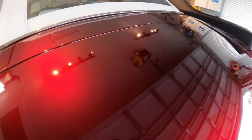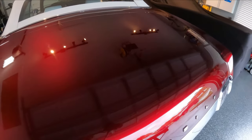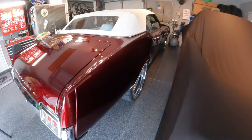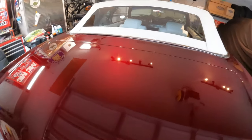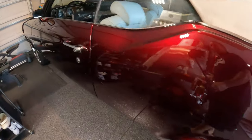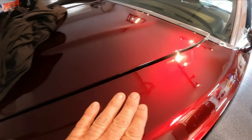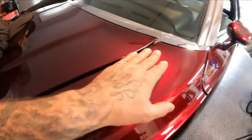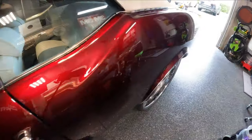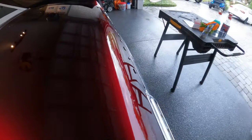At least I got that off without having to get crazy, and when you look from the side you don't see any real scratches in the paint at all. If anybody gets overspray on their car, this is definitely a good product. You guys know we don't want to do anything to this one because it's a really nice candy job we did on the channel — if you haven't seen that, go back and check it out. I'll probably have to run around the whole car with it because I think it got up on the fenders too.